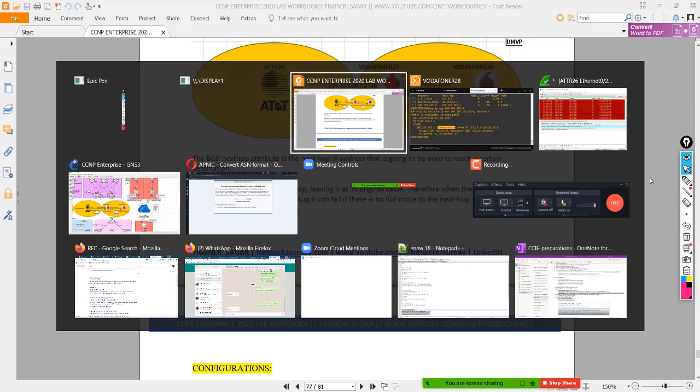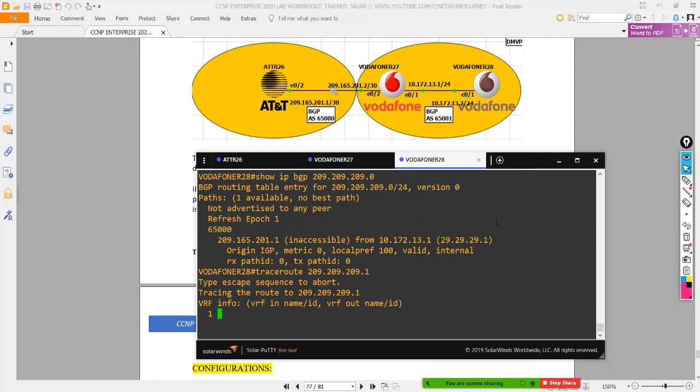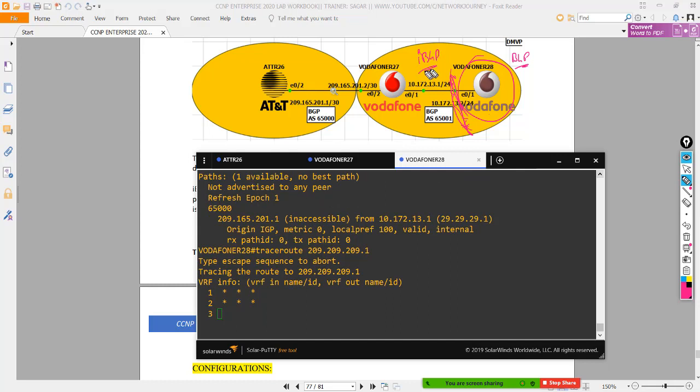If I do a simple traceroute to make sure whether this is sending a packet forwarded or not, I can do that as well. So let's say I'm trying to traceroute this. I'll remove the other commands and I'll place a traceroute. Okay, router C doesn't have an idea whom to send, it's just gonna drop them. It's inaccessible. So that's the normal BGP behavior, not BGP, I can say it's a normal iBGP behavior.